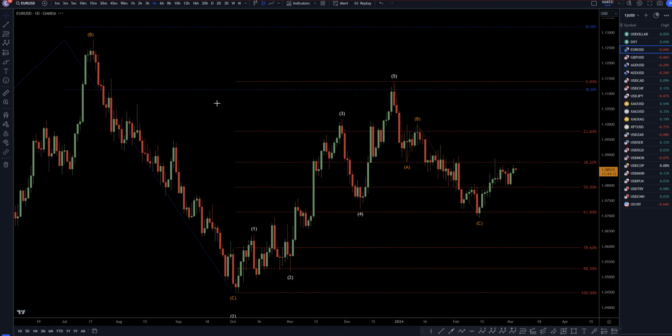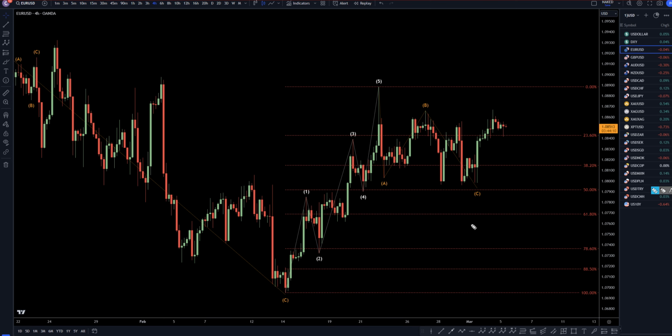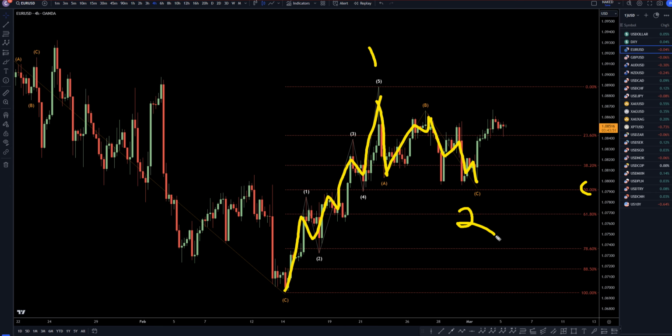So taking it down to the 4 hour time frame. On the 4 hour time frame, I think that this first move up is very, very clearly a trend. I'm thinking that it most likely is a wave 1. This looks like impulsive down wave A, corrective up wave B, and it kind of looks like an ending diagonal for a wave C. It did kind of miss the fib level a little bit, but that does happen sometimes. It looks like the complete correction. It looks like it should be a complete wave 2.